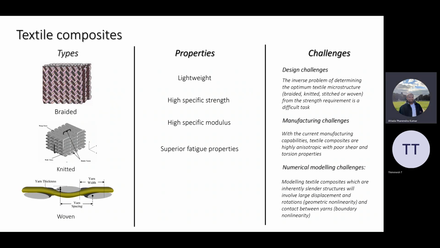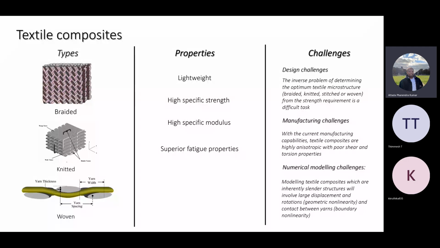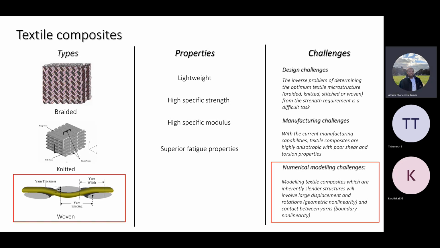And finally, we have numerical modeling challenges, which is: how do we come up with a tool which can be used as a replacement for the experiments that we have? Like in yesterday's talk, we were saying that it's difficult to do experiments. Our Airbus person was saying that it's difficult to do experiments because it costs a lot of money. But numerical modeling is challenging because we can't accurately represent whatever is happening in the experiment. So currently what I am focusing on is the numerical modeling challenges, and I'm taking a woven composite microstructure as an example.